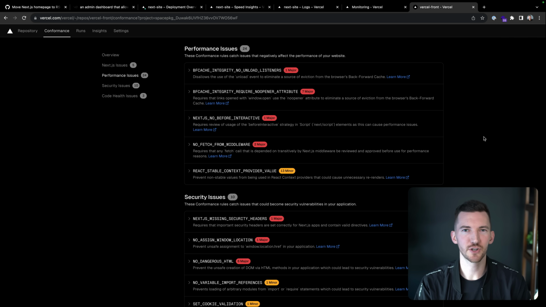So now we're in production. We've looked at our logs. We've looked at our traffic. We have a pretty good understanding of how things are working. But how do we prevent regressions as we continue to increase the iteration velocity? So we want to encourage our teams to push a lot of changes and try things out in preview environments and ship things to prod behind feature flags. How can we do that while having a set of checks that essentially run over our code base? And we have a product called Conformance that does just that.